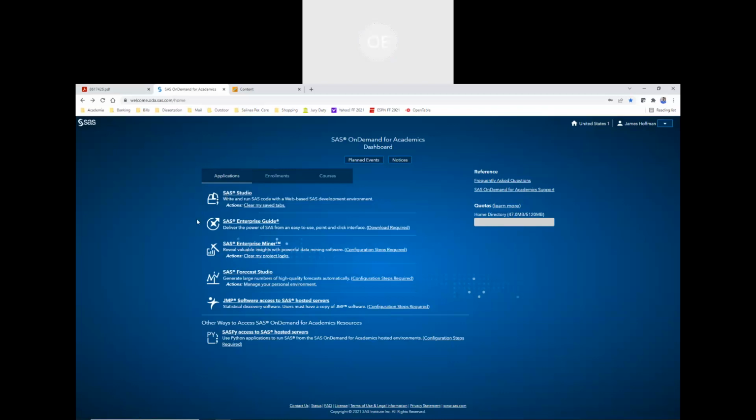Okay, so we're going to do this in a second, hopefully this works. But so everyone is able to do that, and when you click on applications, you see SAS Enterprise Miner. Okay, so everyone here is good on that. Yes, I can do that.